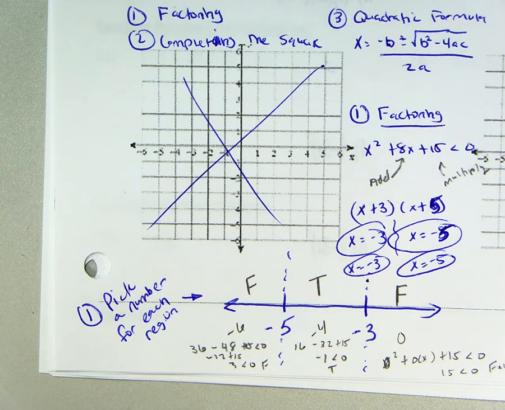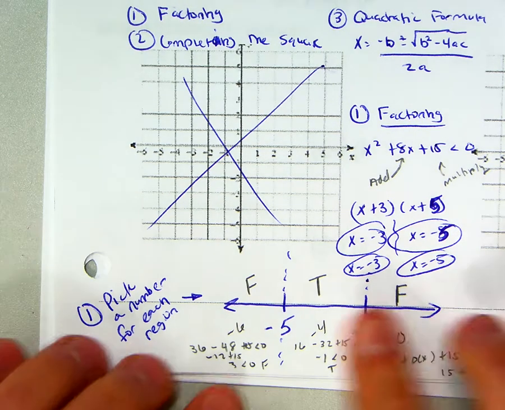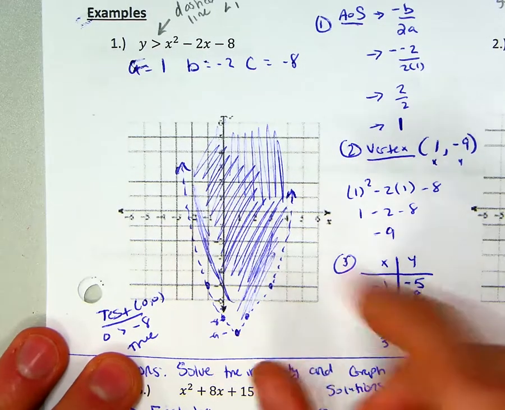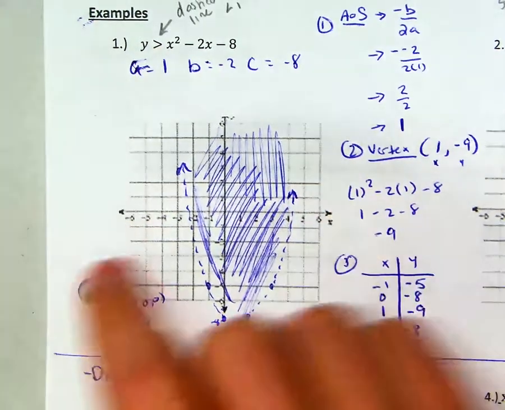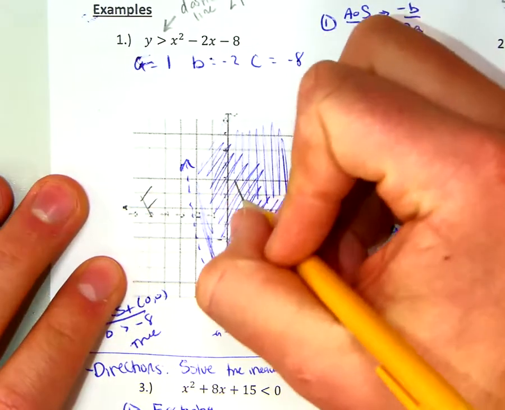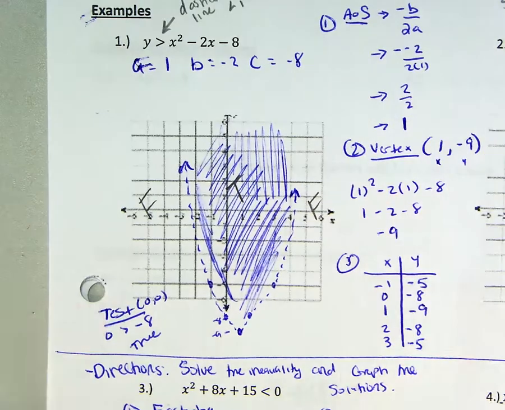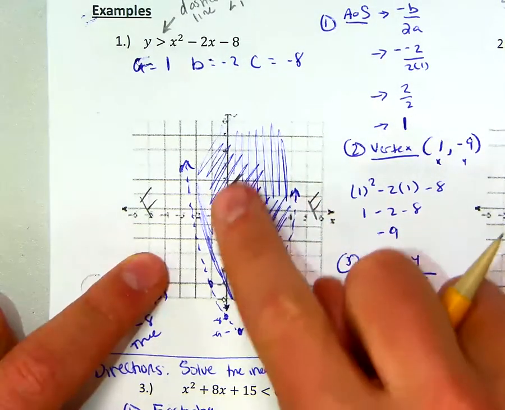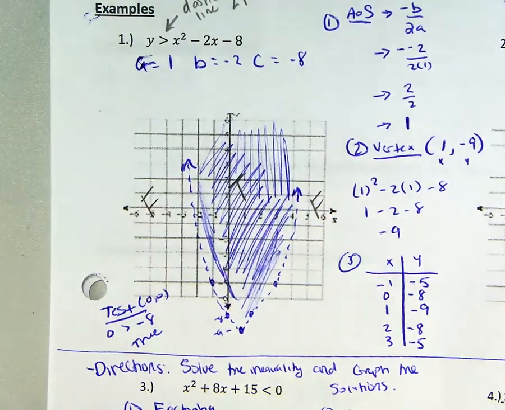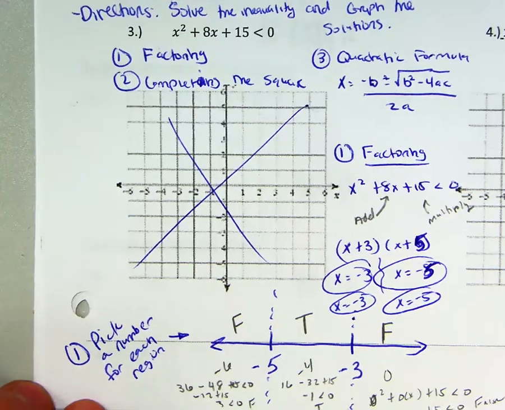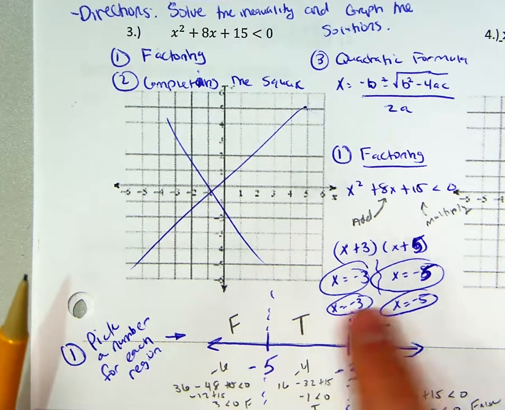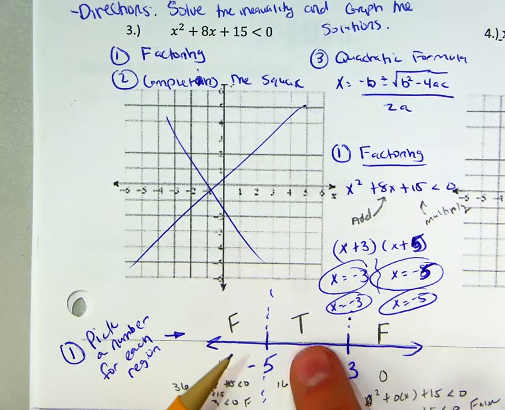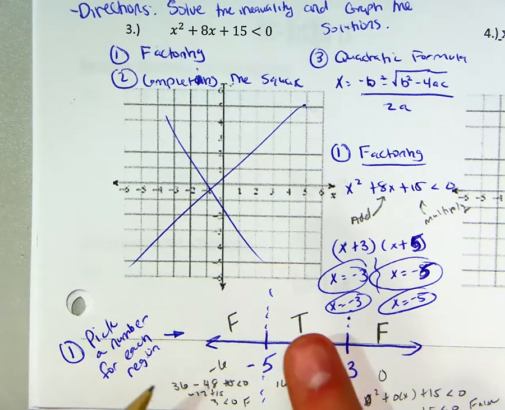This tells me that the solutions are between where the quadratic crosses the x-axis. So this is another representation of graphing it. Notice it would just be like, this is where it's true, this is where it's false: false, true, false. Sometimes it turns out where this is false and these two are true. That's going to happen about 90% of the time. It's going to be either false, true, false, or true, false, true, where the outsides are both true and the inside's false, or the outsides are both false and this one's true.